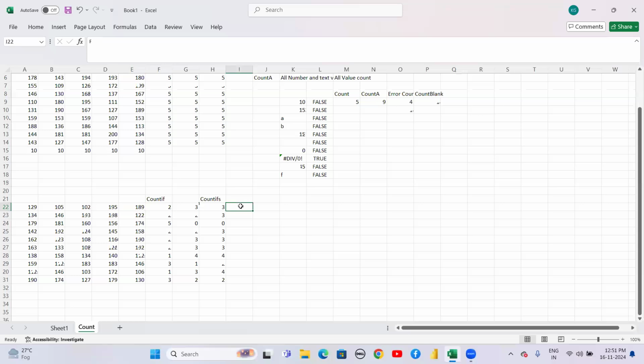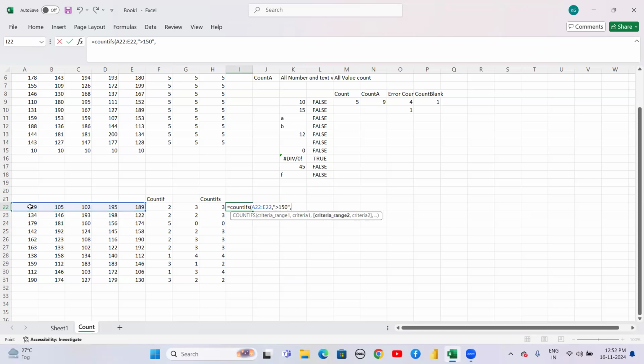So we take another example. Suppose COUNTIFS, select the criteria range, this one, and take the criteria. Suppose the criteria is greater than 150.